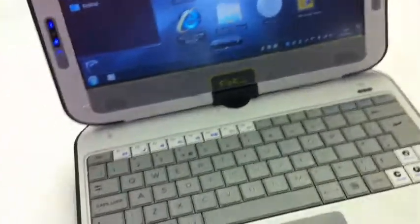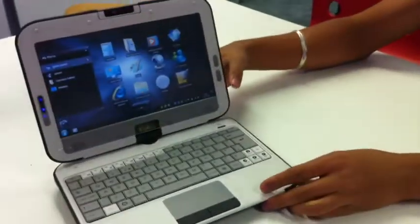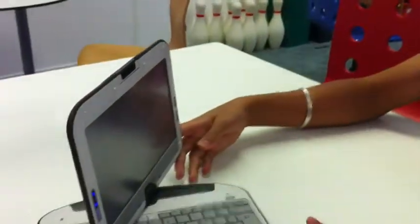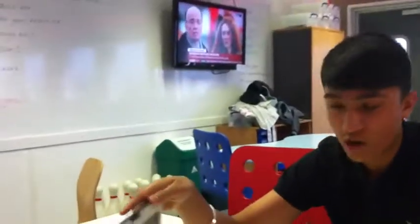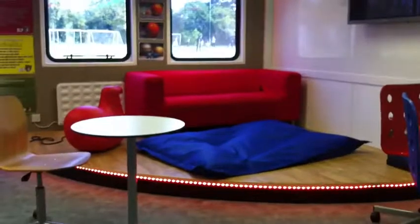It's not just iPads we've got. What's this called? These are Fizzbooks. You can have a selection of choices — you could use the iPads or the Fizzbook. The Fizzbooks are much better because you can turn them and they're a touchscreen as well. So if you're doing a mind map, you can turn it around and show everyone at your group table — and you can also draw on the table. We also have a chill-out area, so the classroom is split into areas for people with different needs.